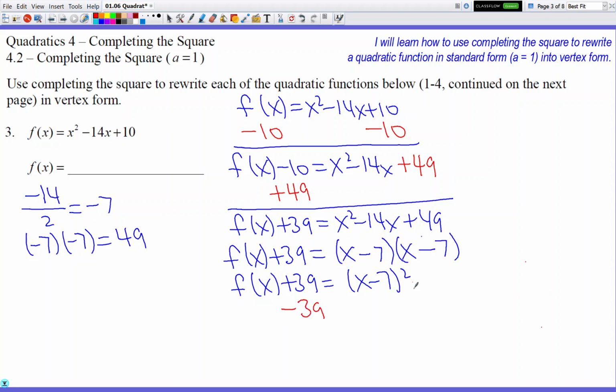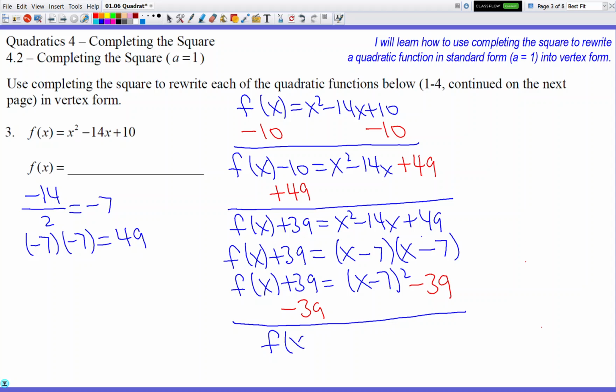Right, and if you notice that when I move this 39 to the right-hand side, he eventually becomes my k value. Did you guys see that? And that's why I want you guys to do the vertex as the very last step. Just as good practice. So this positive 39 that was moved back to the right-hand side, he eventually becomes the letter k. So if I don't move that 39 to the right-hand side, then I don't know what k is. I'm going to actually put k as 0, and that's going to be very wrong. So you got to make sure you get f of x by itself. Otherwise, you don't have vertex form.